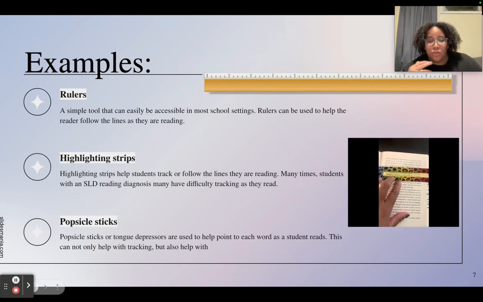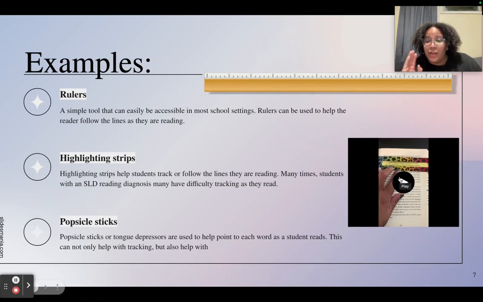This really helps the students to block out any other distractions that they might see coming ahead, and they can focus on one line. There are times where if the words are too difficult, students might skip a word and move down a line. This really helps eliminate that so that students can, as they're reading, start to become more fluent.